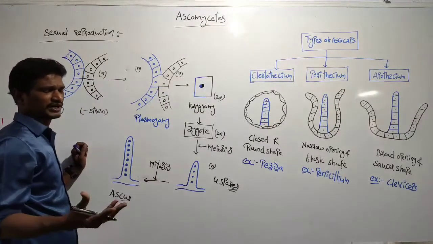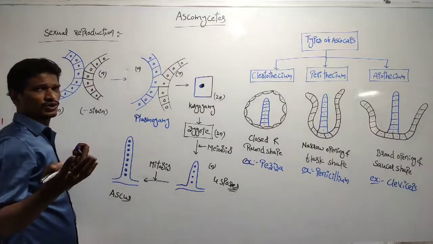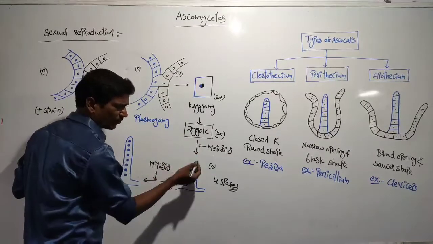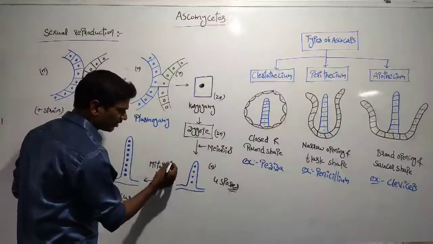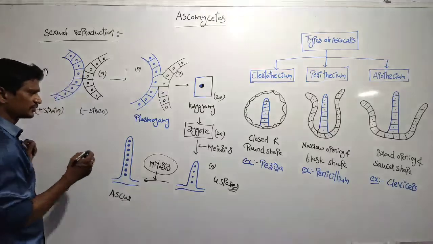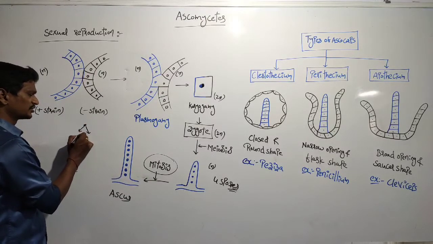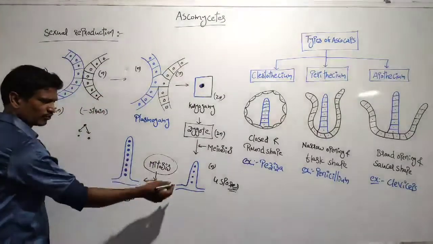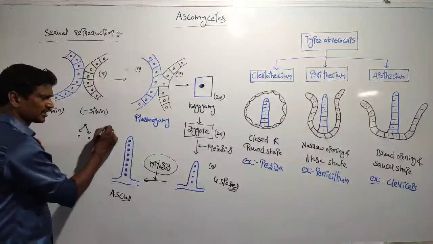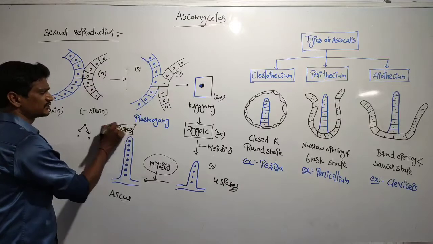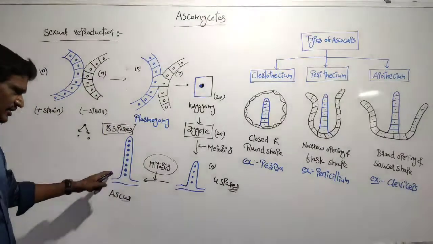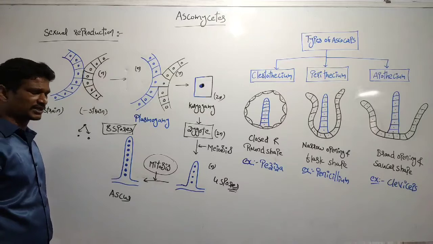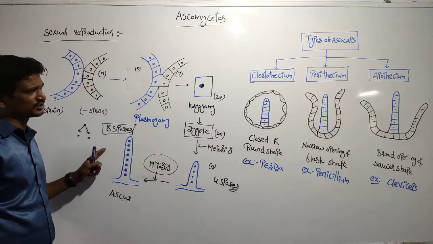Generally we know the concept of mitosis and meiosis. In meiosis, four daughter cells are produced. In mitosis, two daughter cells are produced. So here one cell undergoes meiosis, and four spores are produced. Again, all these four spores undergo mitosis. One cell in mitosis produces two cells. So the four spores, undergoing mitosis, finally produce eight spores. So in an ascus structure, how many spores are present? Eight spores are present. A completely matured ascus contains eight spores.